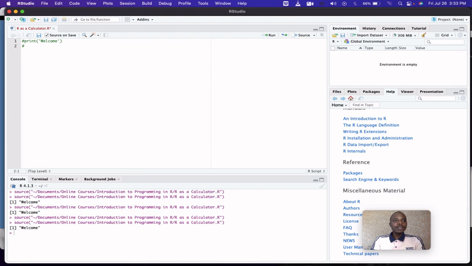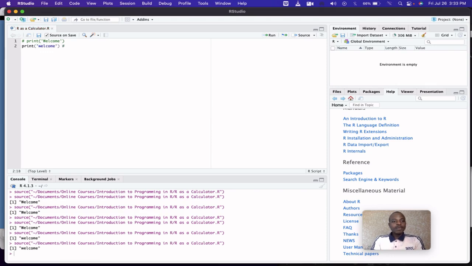Whenever you see this, it means that line will be commented if it is the first thing that appears on that line. But supposing I have print welcome, I still have welcome as an output in the console. The reason is because the comment is coming after the print welcome statement.